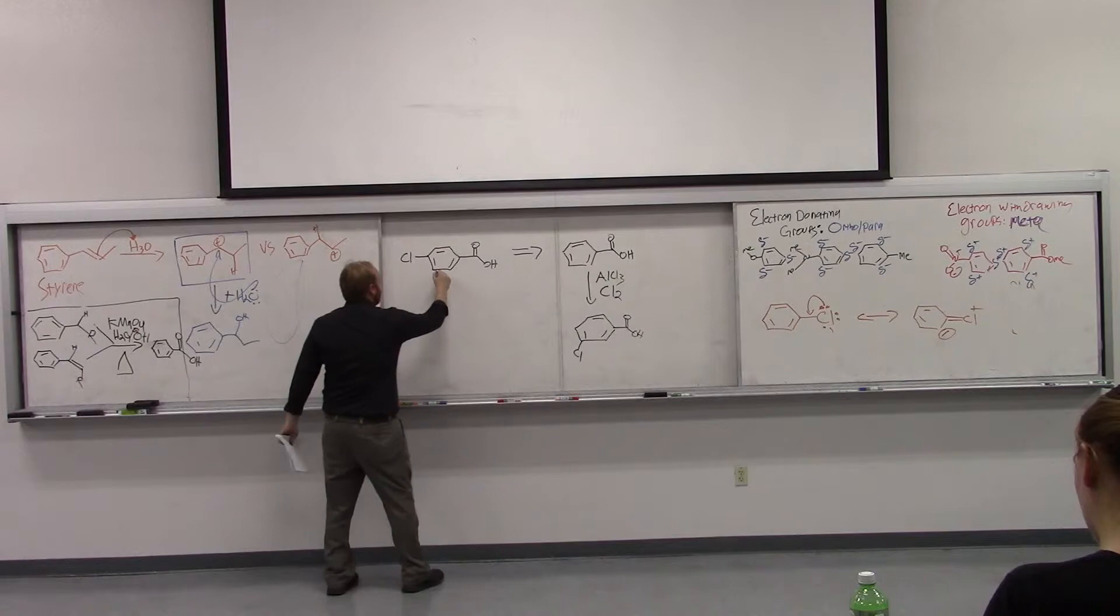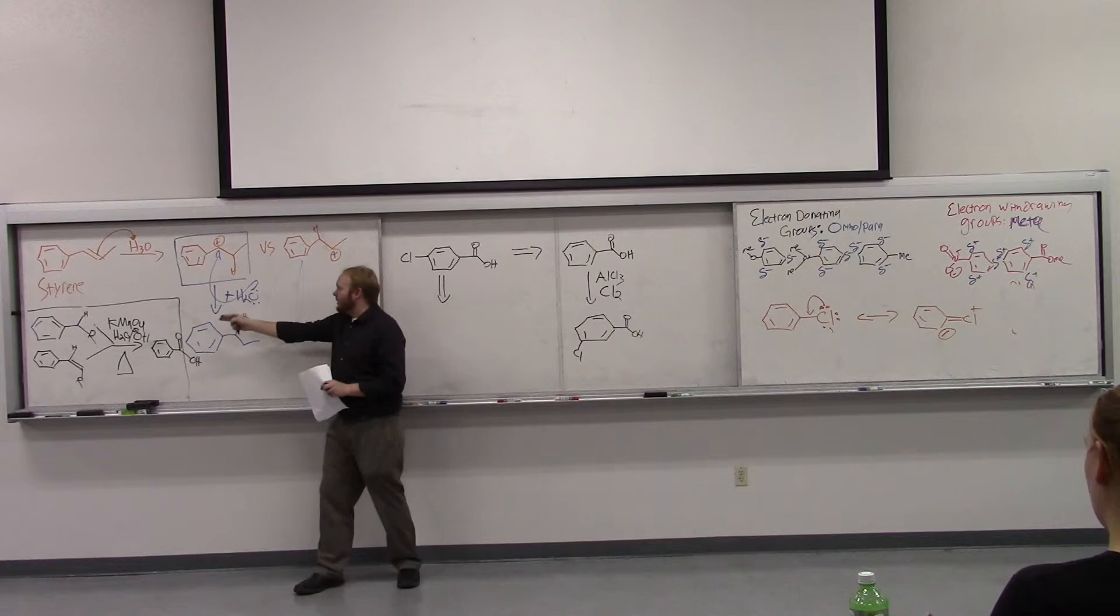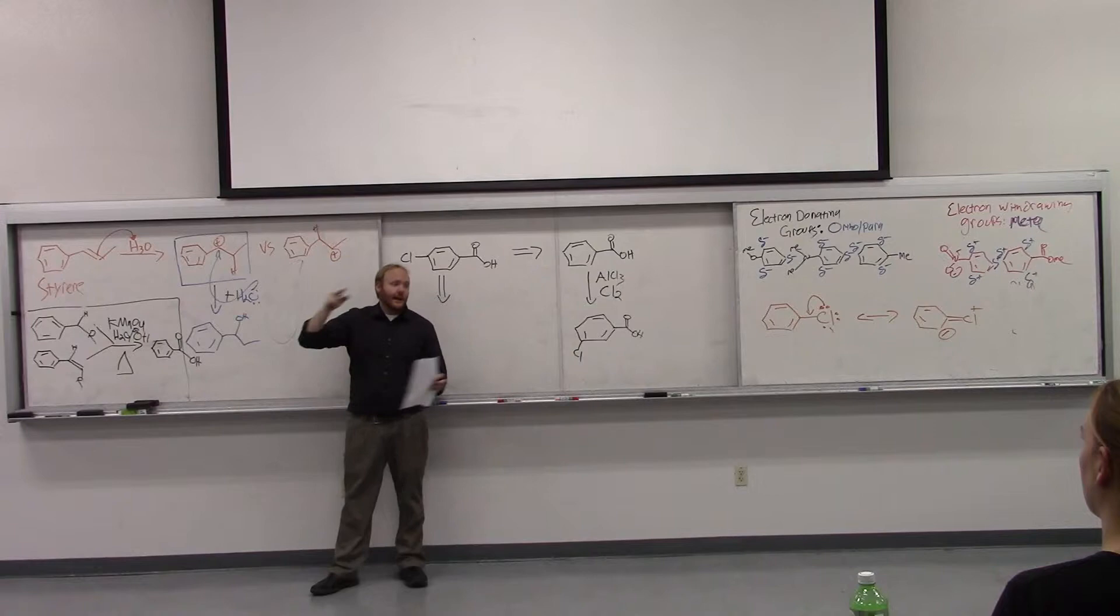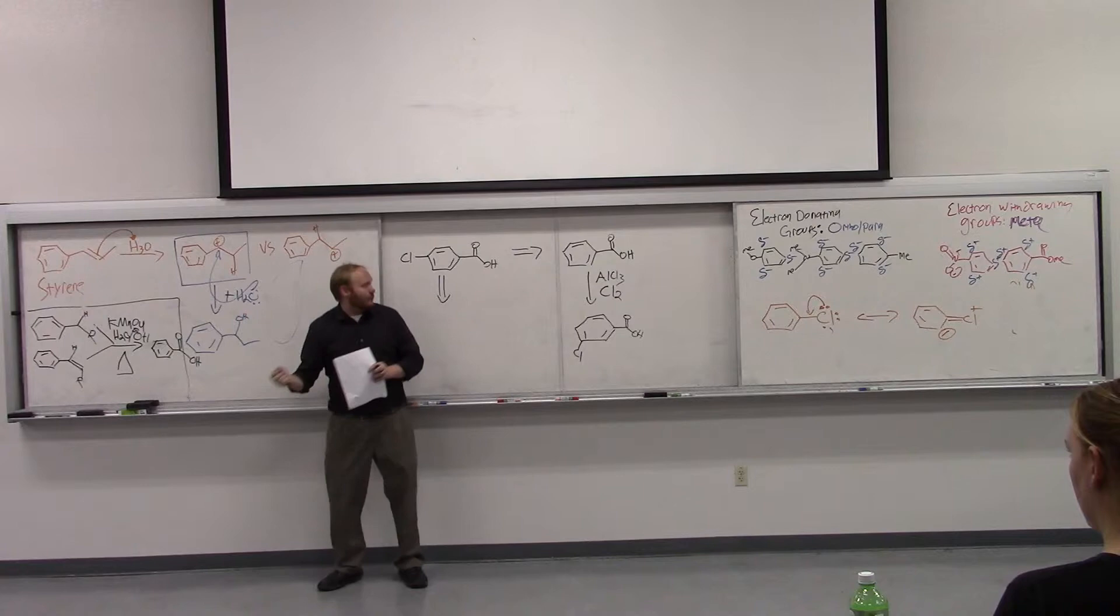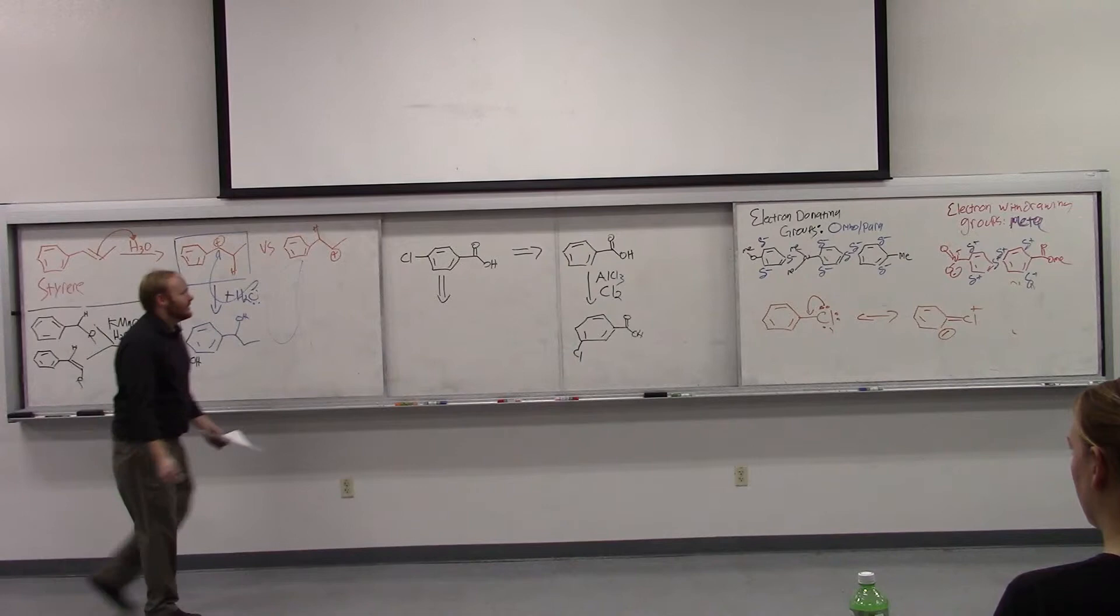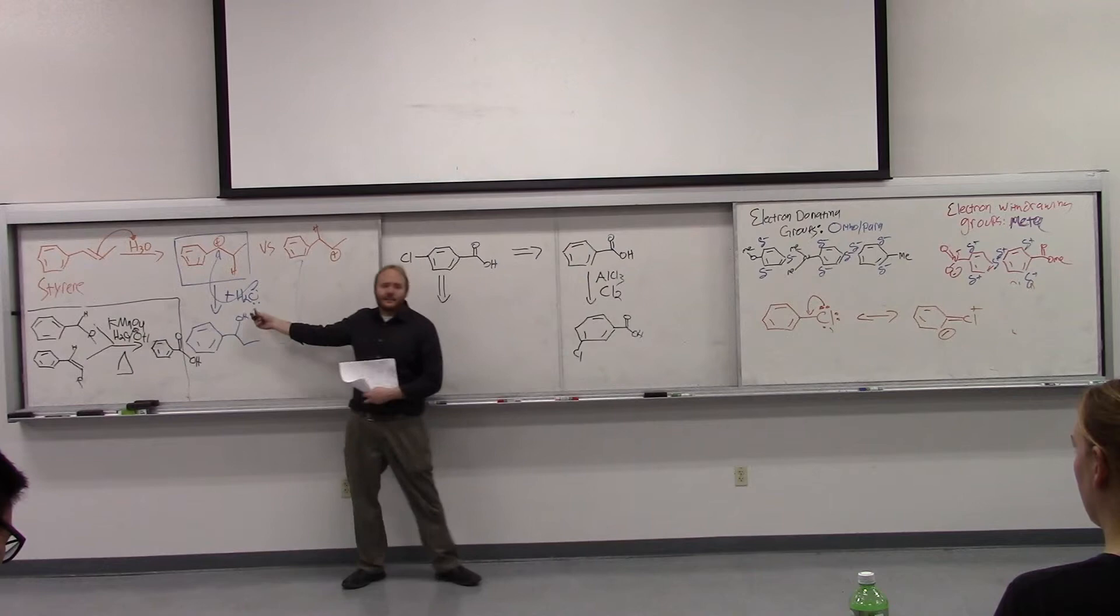So what we could do, though, is we could say, well, we know we can turn our methyl group into a carboxylic acid adjacent to a benzene ring really easily using this KMnO4. So we know a benzylic anything plus KMnO4 and heat and base will give us a benzoic acid. Of course, to get the benzoic acid, we need to quench with acid, right? After basic conditions, if you use, well, I'll explain this in a second.